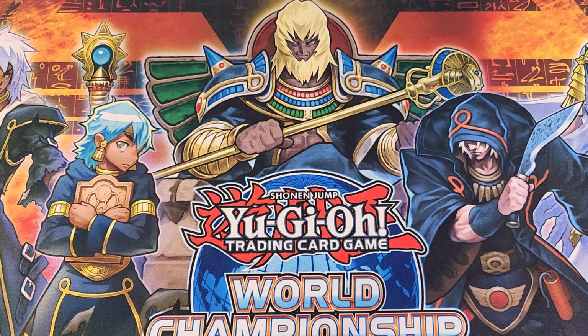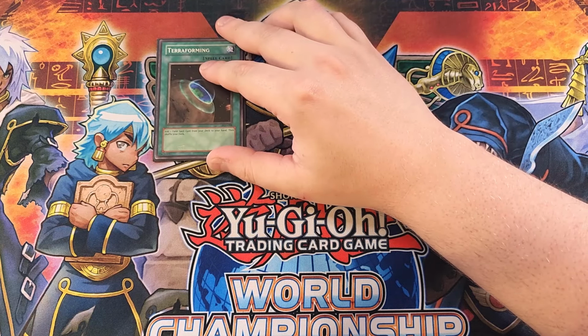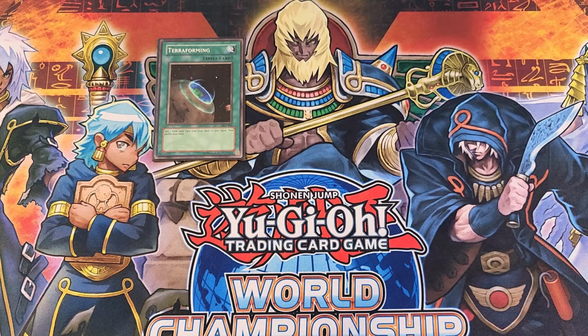For the spells, we're going to start with a single copy of Terraforming. Terraforming is a really good 1-of in the deck that can search out our most powerful card in the entire deck, Necro Valley. We then play 2 copies of Hidden Temples of Necro Valley.